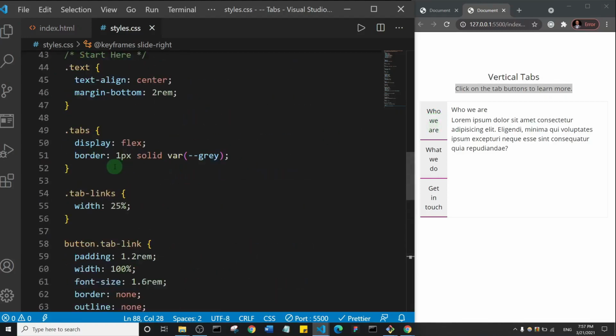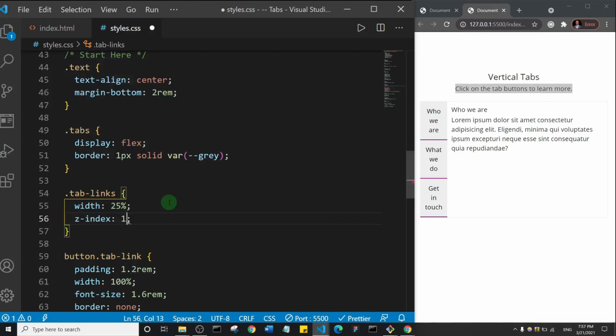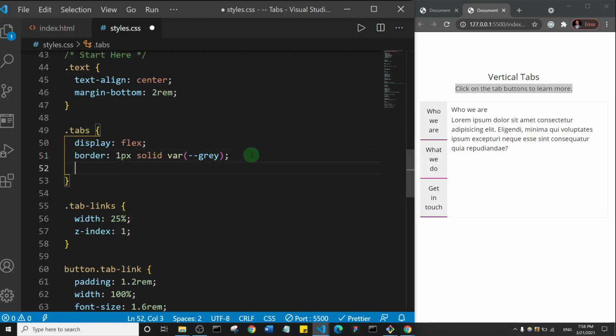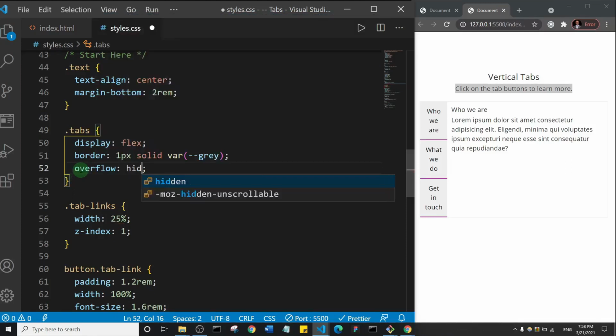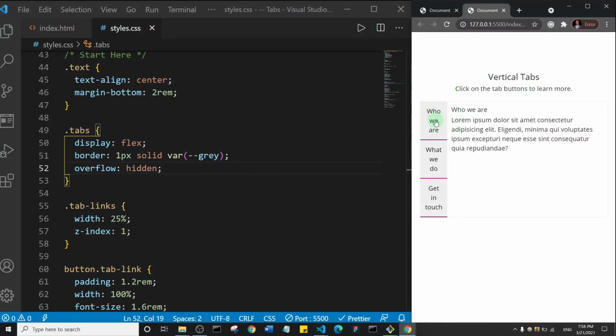So basically we just go to tab links. I think it's tab links. I will set the z-index to 1 and save. So you see now it hides behind the tab links. Okay, and for the tabs, I think we can just set the, what's the property? I can't remember the name of this property. Wow, I wish there was someone to help me. Okay, I will remember. Overflow. So we're going to set the overflow to hidden. Okay, and save. All right, so if you refresh the page, you see that it just comes back from here. It doesn't show outside the tabs. Okay, so that's fine.